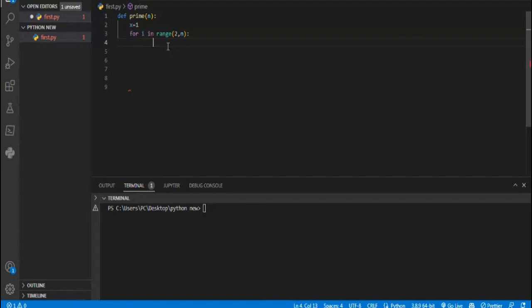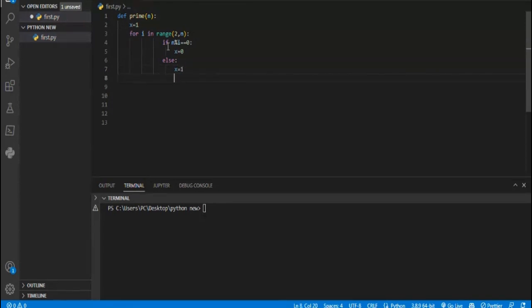First I will write the logic here. For n, if n percent i equal to 0, x equal to 0. If anything is divisible there, x is equal to 0, else x is equal to 1, and we have to return this value.